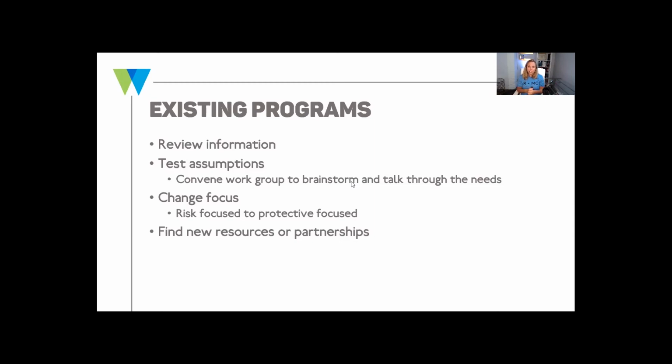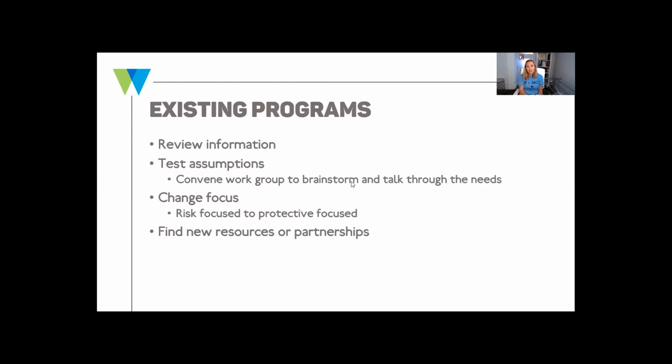You also want to test assumptions. As the research team put this grant together, there may be perspectives that we missed from the practitioner perspective or the family perspective. Putting that diverse group of people together allows you to test the assumptions we made and see, was our needs assessment correct? We may change focus. We see this one a lot, where traditionally people are focused on risk factors and want to reduce risks. Sometimes when you revisit, those risks have been reduced, but what is missing is the protection to mitigate against the problems.